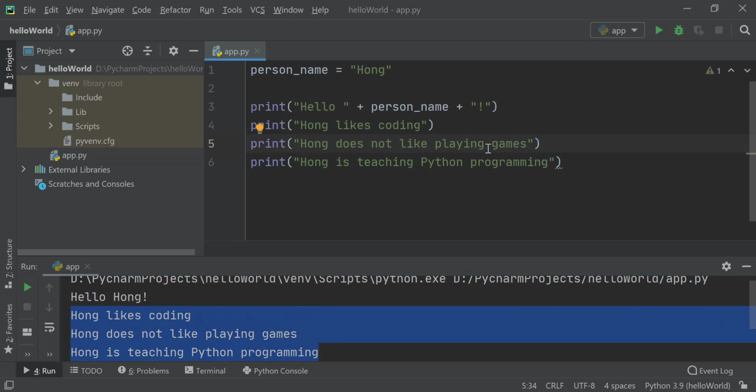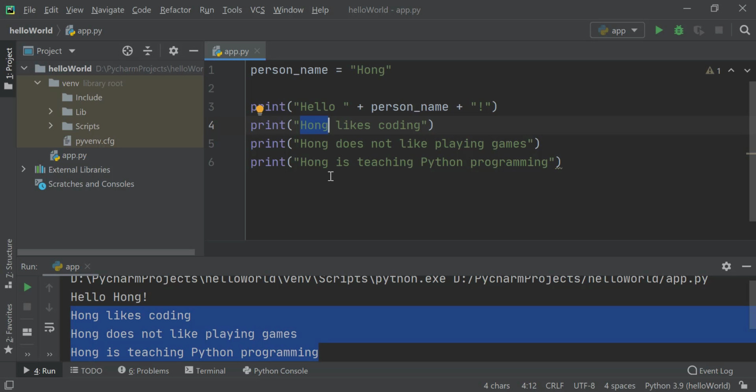But this is the main purpose of using the variable. Say if you have 10 of the name Hong, you have to manually go to each one of them and try to replace it with a new name.